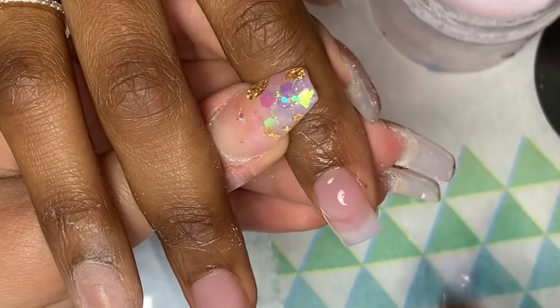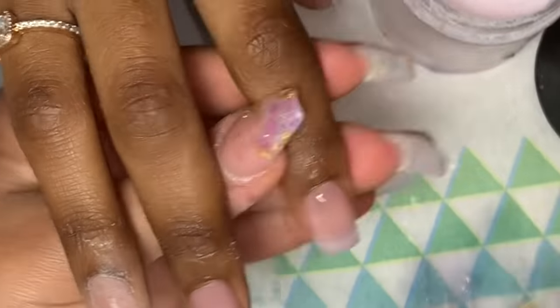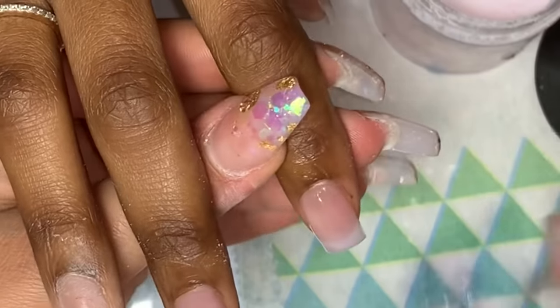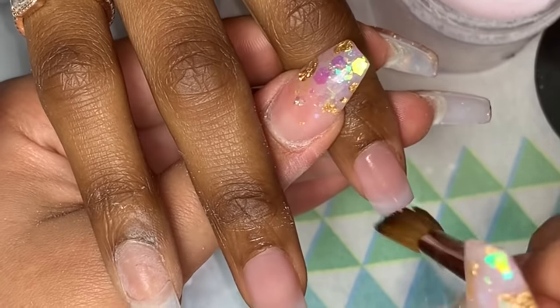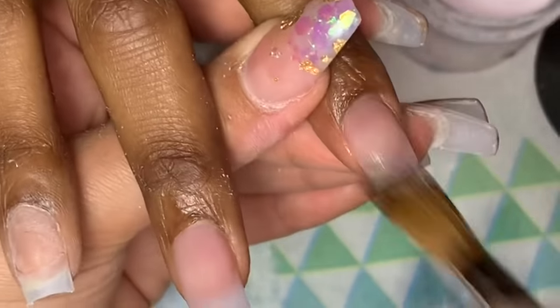But I honestly have never done the one ball method because I've never been able to do it. So I like to just go in and add acrylic as I need it, which is easier for me. But it's really gonna be the same thing for all of the nails. Of course, it's not gonna take as much acrylic because they're super short, but usually like one or two beads will be good enough for these short nails.